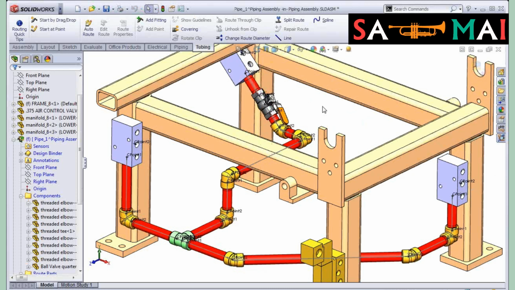All right, we want to make a drawing for this. You could, of course, go make a drawing by hand. You could go put a view on there. You can put a bill of materials on there yourself, but it's super, super easy to automatically do this. On the piping toolbar up here at the top is a button called Pipe Drawing. All you got to do is pick a couple options, and it'll go do all this for you.